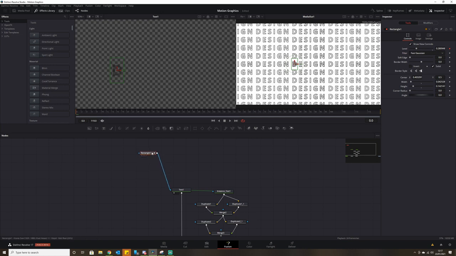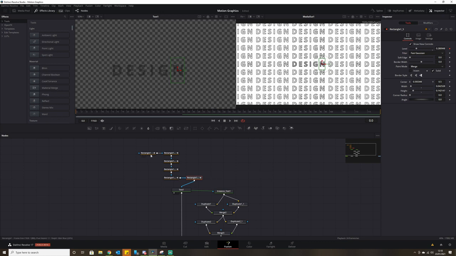And now it's a case of copying that and pasting, moving it along to our next letter, and the same again for all letters. I might need to be a bit thinner. So now if we play across, we can see that they're actually fading, and they're fading in unison, and we want them to be randomized.